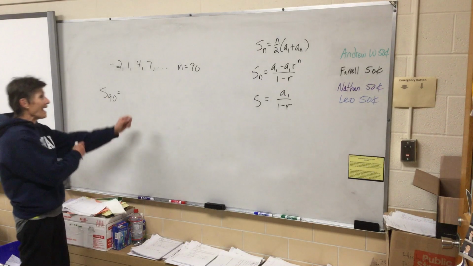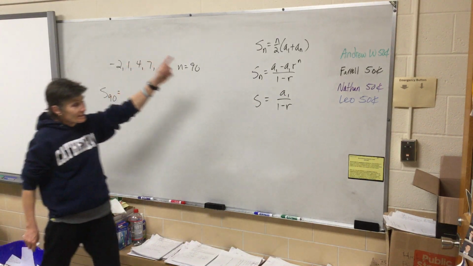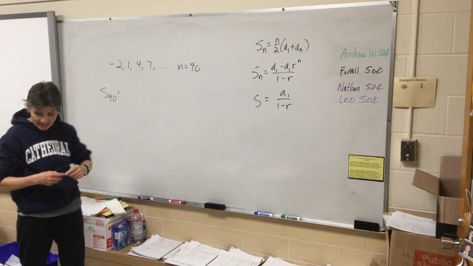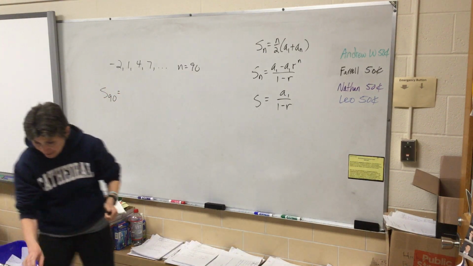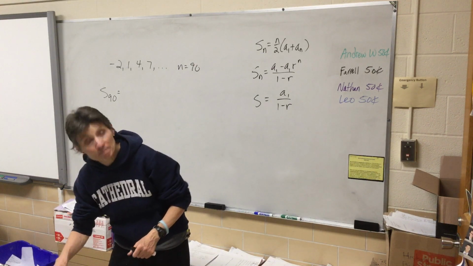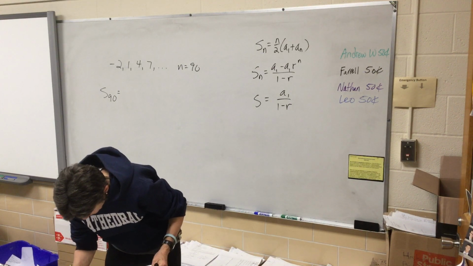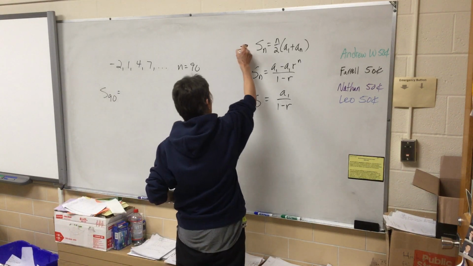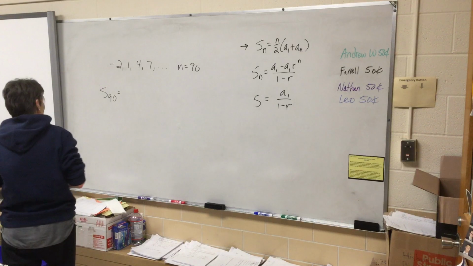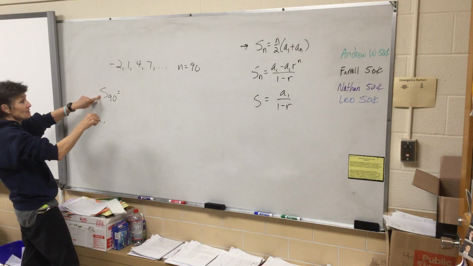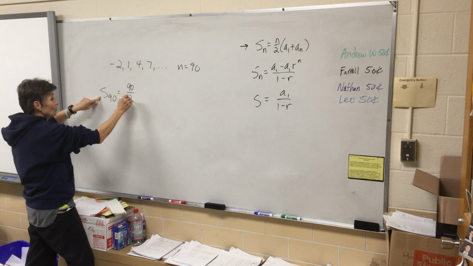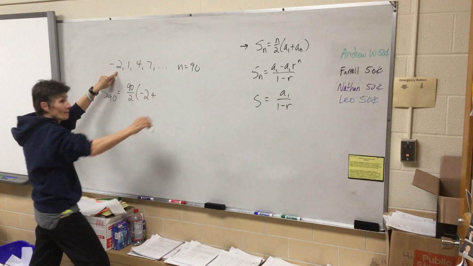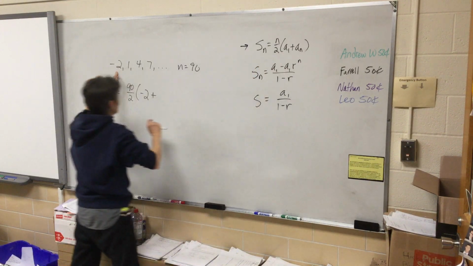Now, anytime we're adding, we're going to use one of these formulas over here. What kind of a sequence is this? That's what you have to decide first. What kind of a sequence do we have? Arithmetic. And if it's arithmetic, we have one choice right here, our arithmetic formula. So it tells me I'm going to add up 90 terms, so that's going to be 90 over 2. The first term is negative 2. Remember, that means first term.